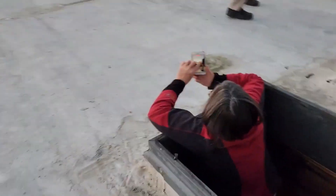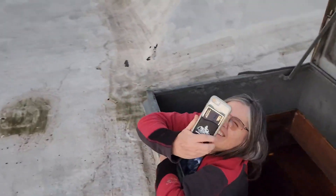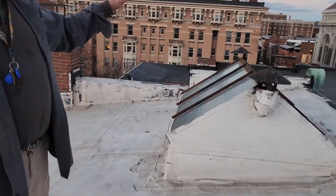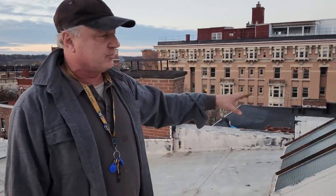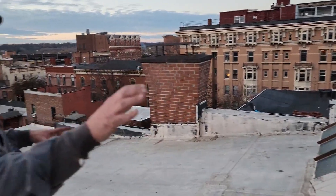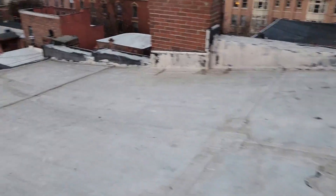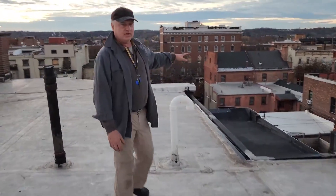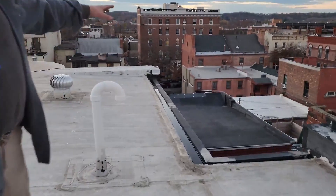This is the skylight up in the attic that provides daylight to the rotunda on the main staircase. It's in pretty decent shape, but there are some parts of it that are punky around it. As we move farther back you'll see the roof slopes to the rear — this is the alley outside the butler room.